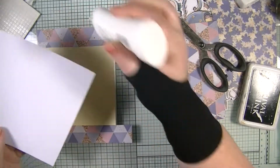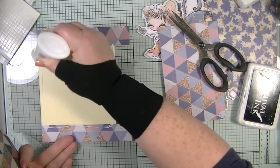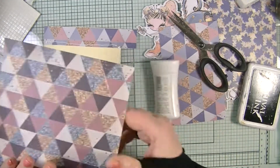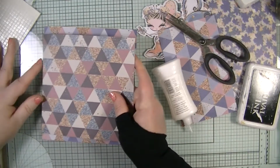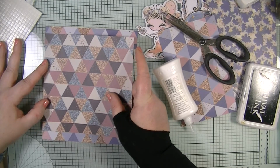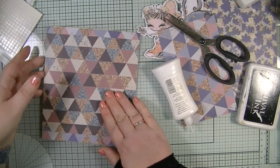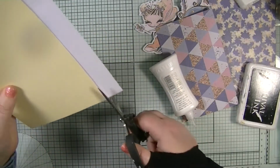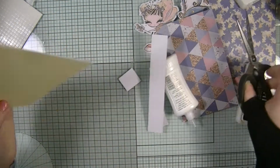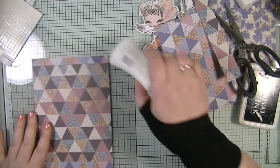Right, and then we're going to stick this one on as well. So just going to go all the way around, and I'm putting glue on the base because I'd like to keep some of the paper. As much as I don't like it, we could still use it, and I do feel like we could do something like make it nicer, if that makes any sense. So I'm just going to cut this down. Okay, so keep those bits, we can use them as tabs.